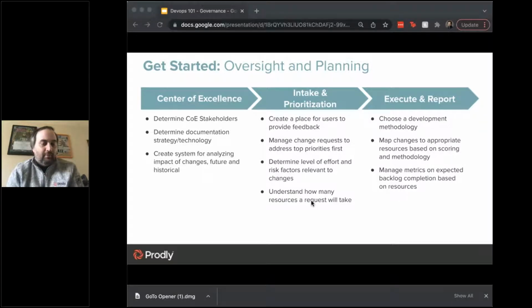So by having this kind of oversight mechanism and understanding what's going to go into every single piece of work, it'll help you improve on forecasting how long you can execute and turn around projects, no matter the size of the project itself.